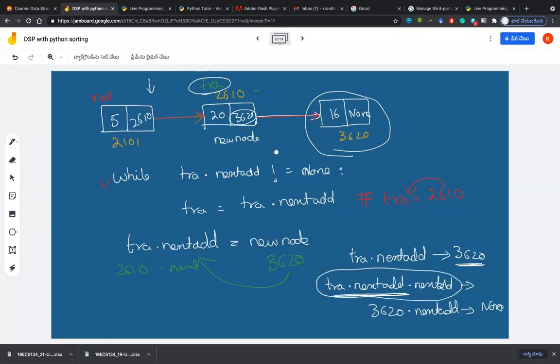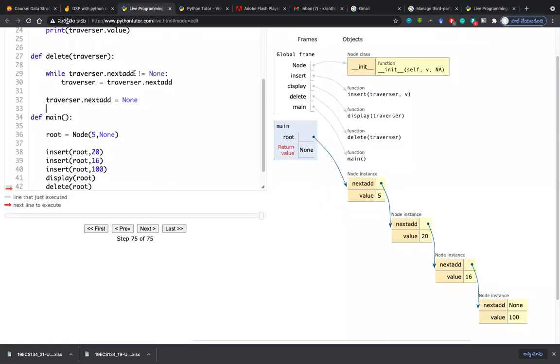So can we use this statement in our while loop? Yes, sir. While you are in the before bogie, you want to find out whether the next bogie is the end bogie or not. So this statement will be very much useful in your code. Let us go to this. While traversal dot next address dot next address.